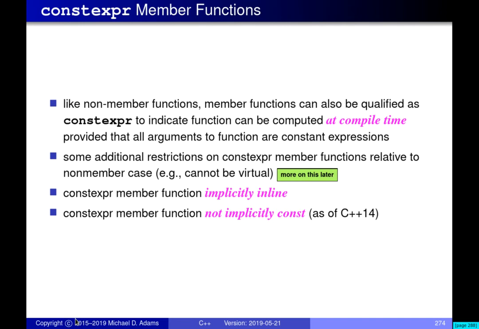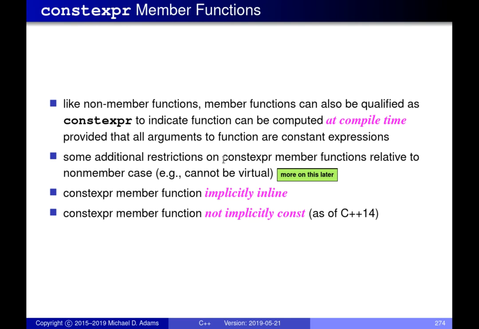So with that said, I want to look at things from the class point of view. So far, we've been focusing on regular, non-member functions, but you can also apply constexpr to member functions as well. And a lot of the semantics is similar. Member functions can have other things, like they can be virtual. Then other issues arise, like can you have virtual constexpr functions and so on. You can't, as noted on the slide here. So there are some additional restrictions that are imposed beyond regular functions.